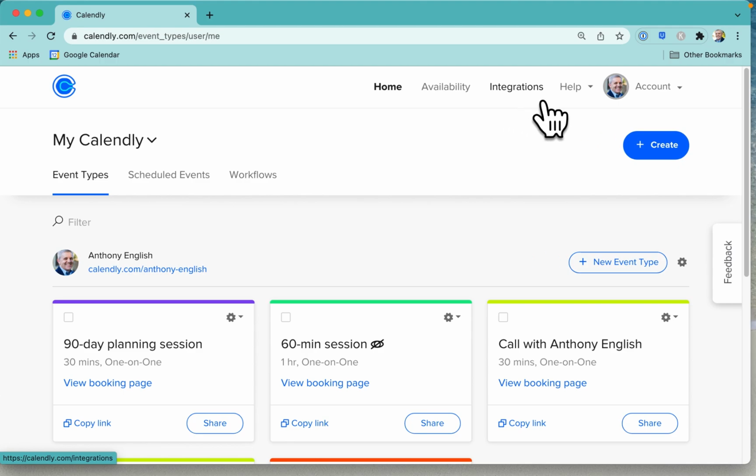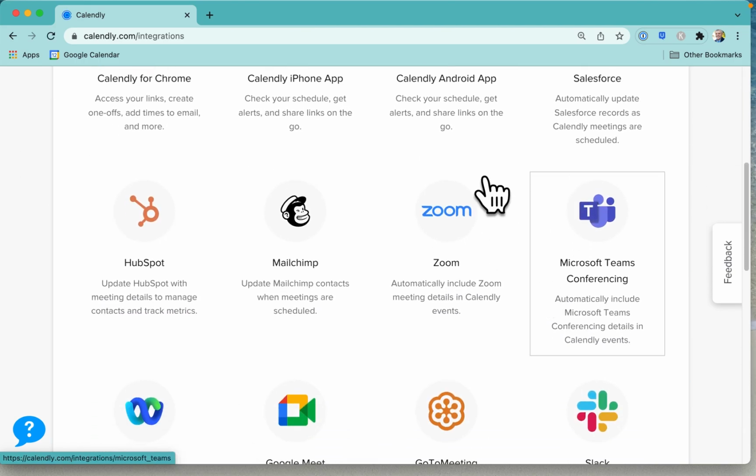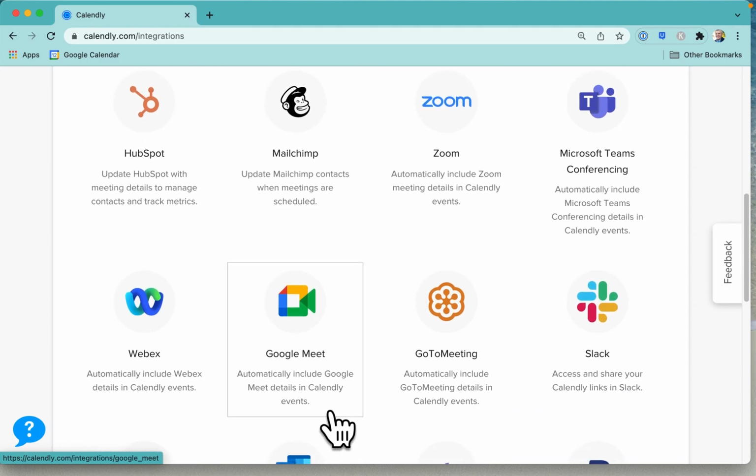Now, just a word about connecting Calendly to Zoom or Teams. You just go into integrations here, and you only have to do this once. You can do it for Zoom, for example, and that will automatically include the Zoom link in the Calendly event. That makes it really easy for people to open the right link to dial straight into the Zoom meeting. And you can do the same thing with Teams or with Google Meet, and you've got some other options in there as well.